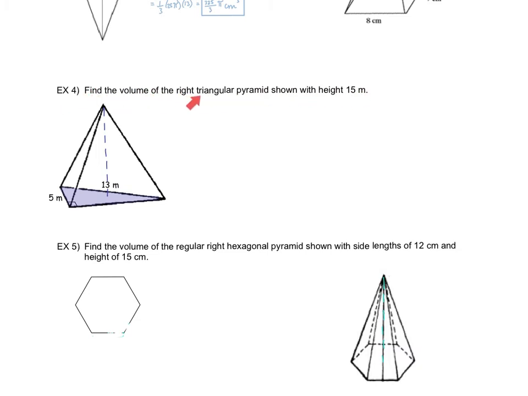So we want to find the volume of our right triangular pyramid, so it's a triangle, with height 15. So maybe I should start off labeling that 15 for that height. And wait a minute. In order to find the area of this triangle, I need the base times the height and take half of that. So essentially, this triangle, if I redrew it, I'm essentially looking for this missing side.